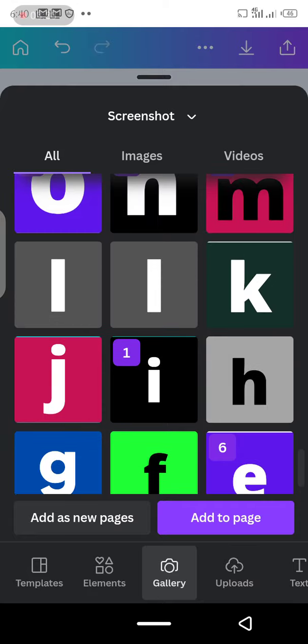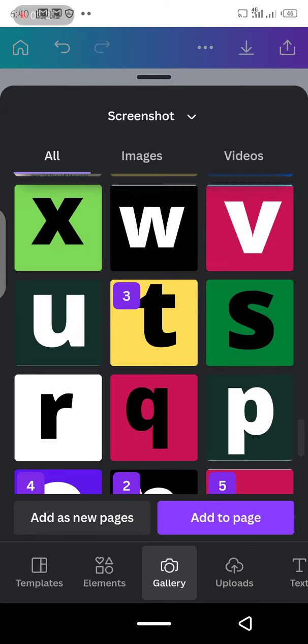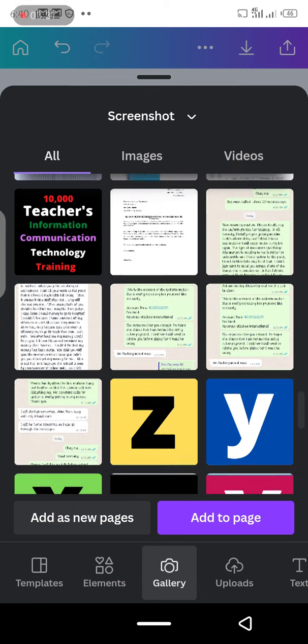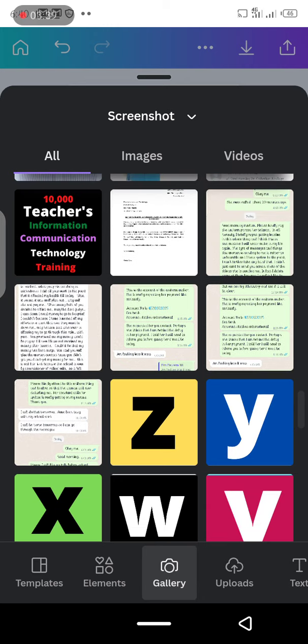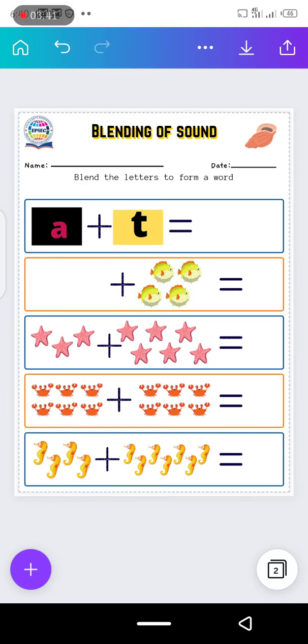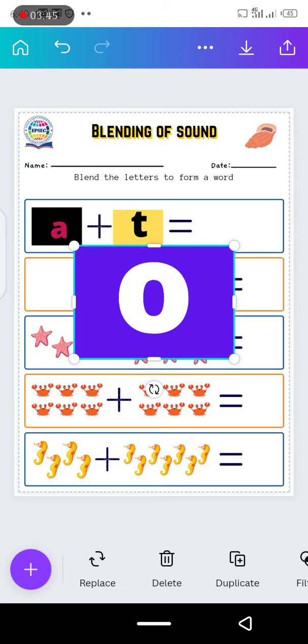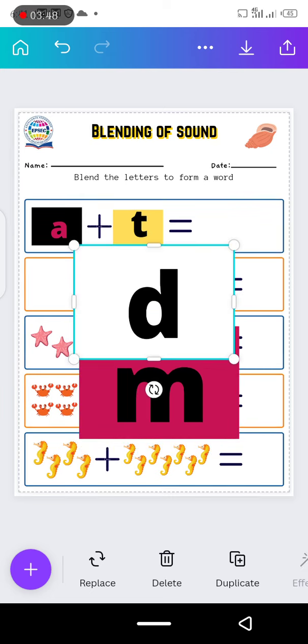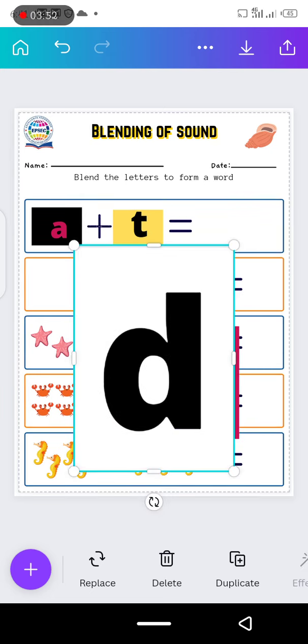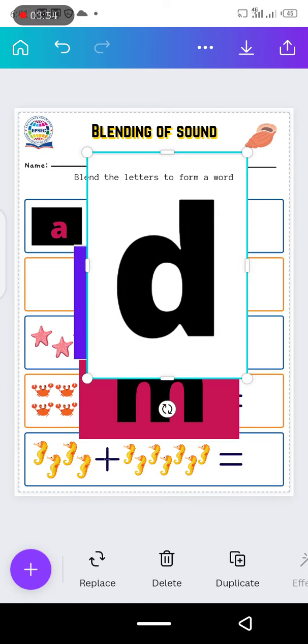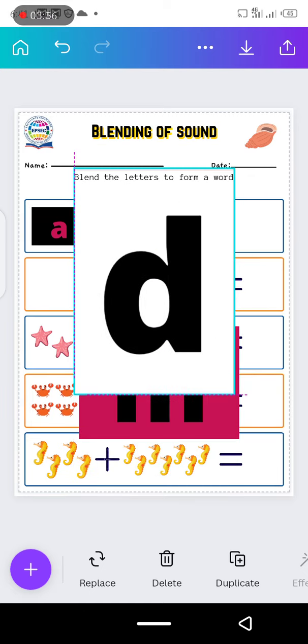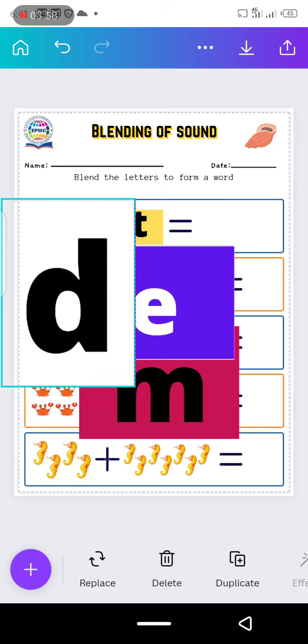Do you have O here? I have already selected O. So I can select all these things and add them together. I can add all of them at the same time. You see them, they are adding here. So what do I need to do? They are all added. I will choose any one of them I want.